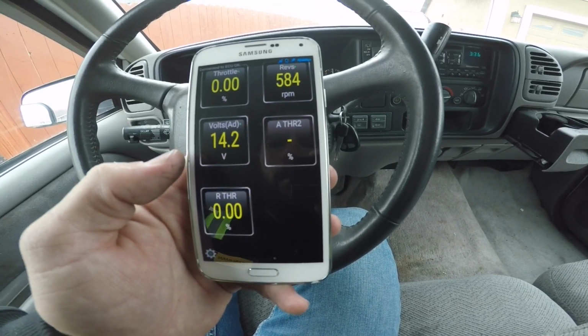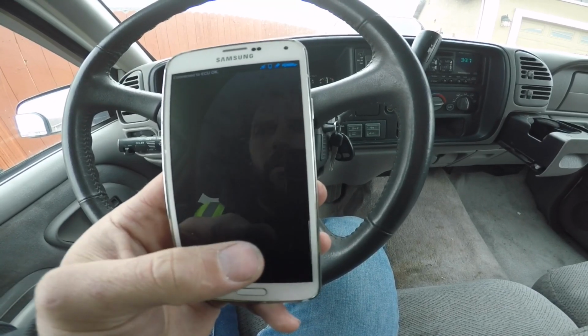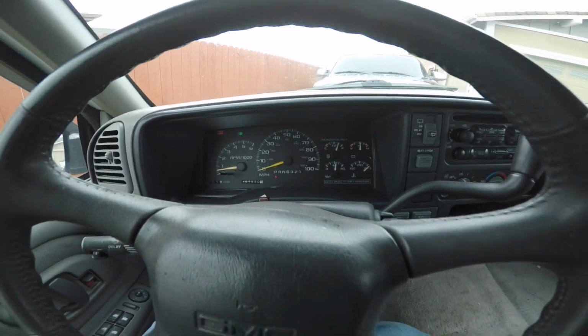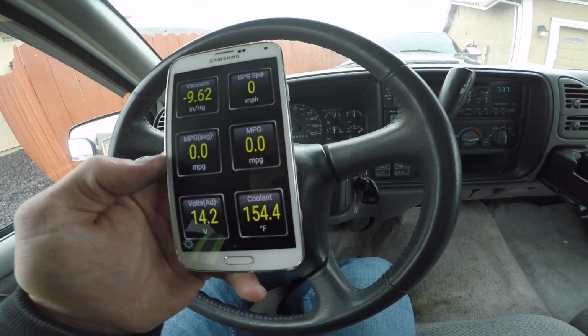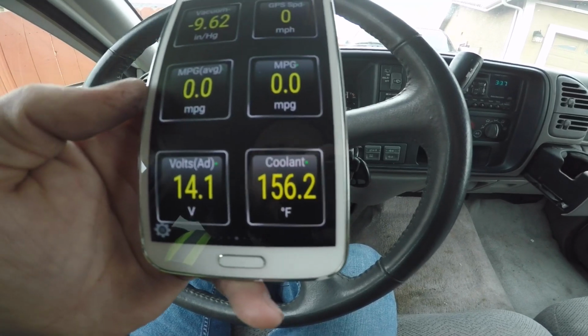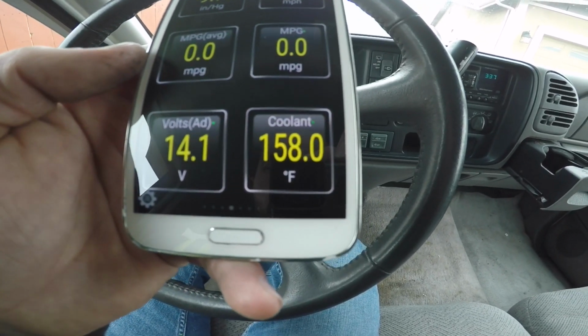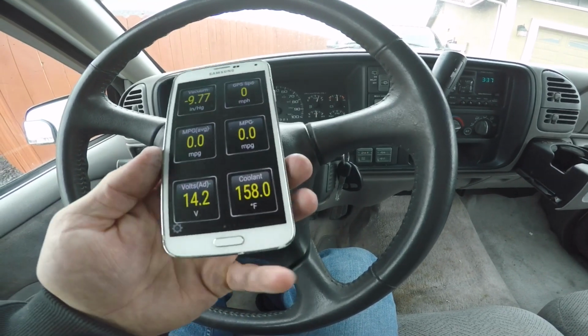No check engine lights. Everything is hooked up. A lot of people think that in the 98 LS swap, they're like, oh, it's great, there's no check engine light, but I know you just didn't hook it up. Well, I absolutely did hook it up. Everything works accordingly. We'll leave this plugged in while we're driving. We can make sure it's not overheating. I've already driven a couple times, but we'll go somewhere and I'll show you everything.